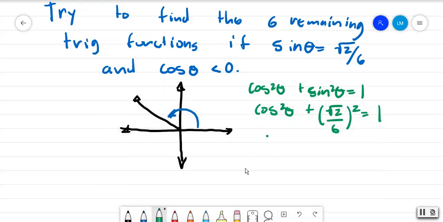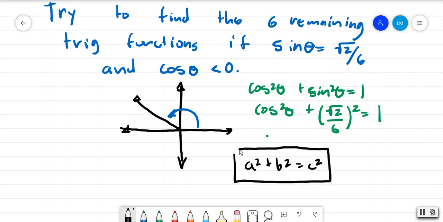And also remember that a lot of the questions you end up with are going to come back to the Pythagorean theorem. So the Pythagorean theorem is actually going to be pretty useful for our questions in this course. And you can see that we used it with respect to the trig functions.